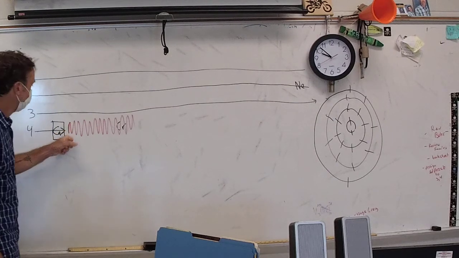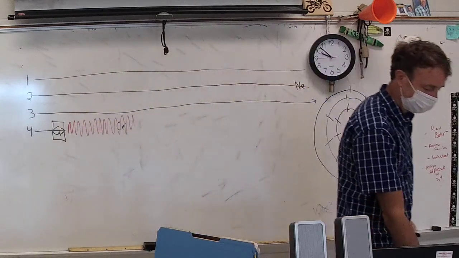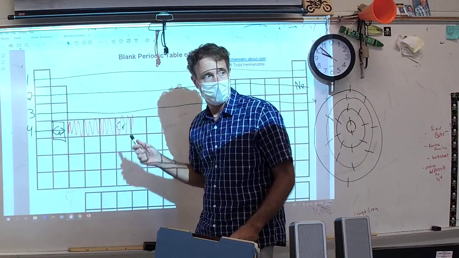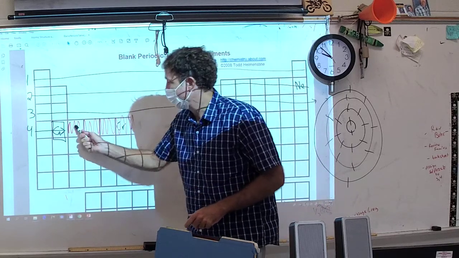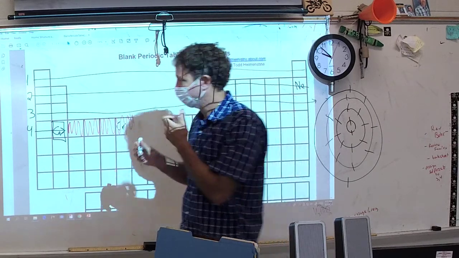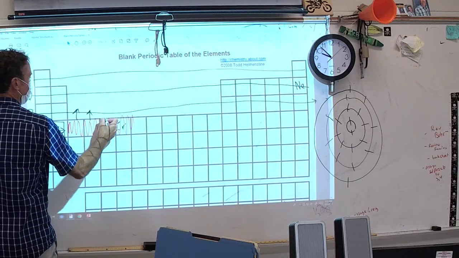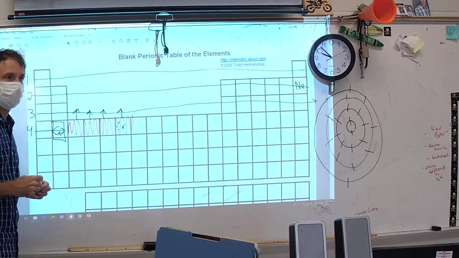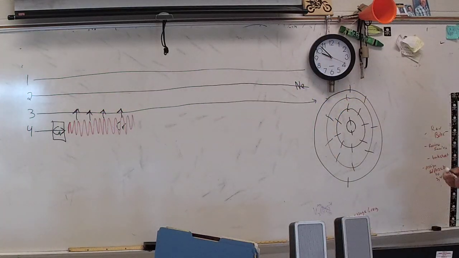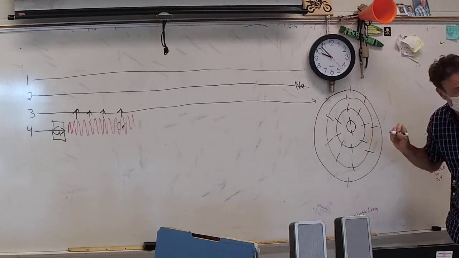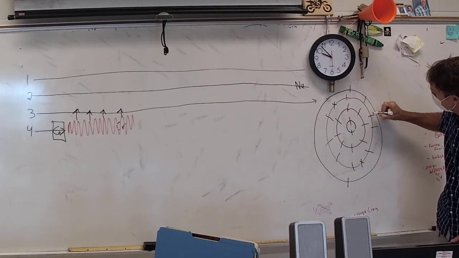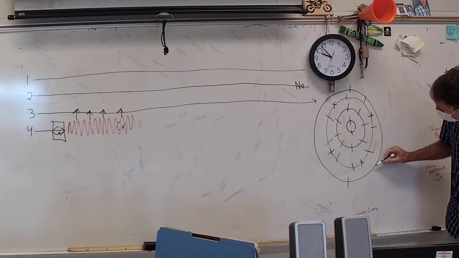But now once we get past calcium, we're in the transition metals, right? And once we hop into the transition metal areas, the dashes that we put for scandium, titanium, vanadium, and chromium, these four actually go up here in the third period. When we're drawing it on our Bohr model, the last four that we add, and I'm going to make them X's, for scandium, titanium, vanadium, and chromium, they actually go one circle in.